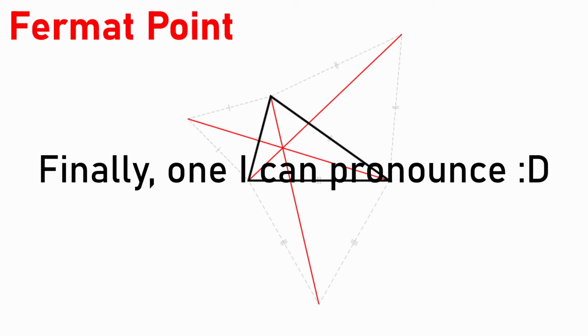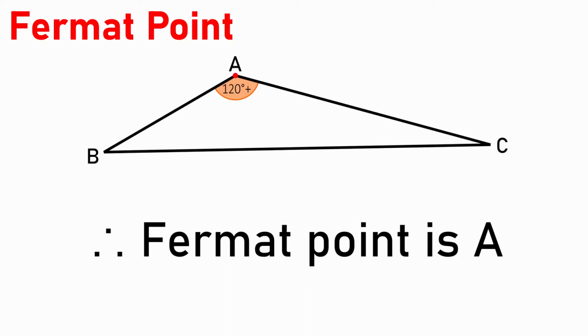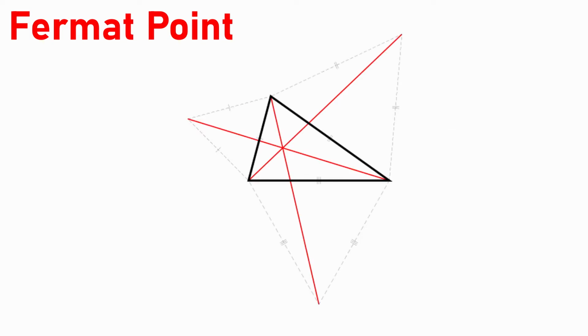The Fermat Point is the point where the sum of the distances to the vertices of the triangle is its absolute minimum. Now, I wasn't able to construct this in GeoGebra because it's conditional. However, I can tell you the conditions. The conditions are that if any of the angles of the triangle exceed 120 degrees, then the Fermat point of the triangle is at that corner. However, if this is not the case, then the Fermat point is equivalent to the first isogonic center of the triangle.